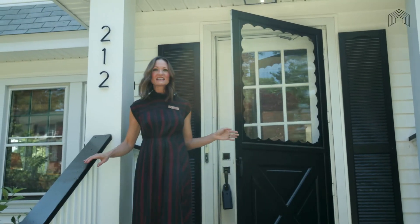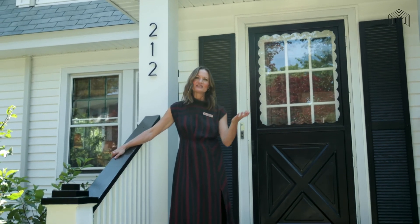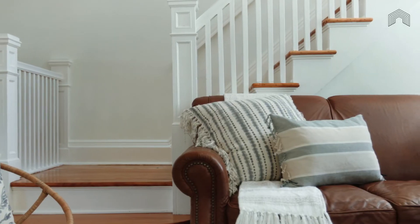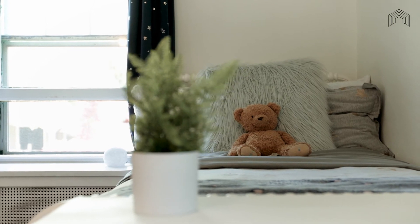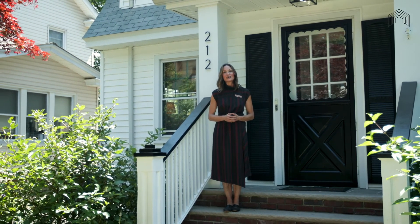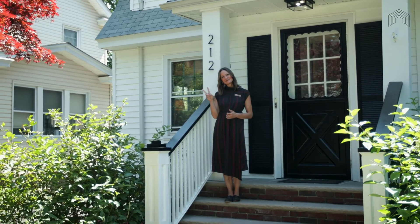To be so close to town, with the school bus to South Mountain Elementary right on your corner, and have access to this amazing flat yard — well, it truly is the suburban dream. Thanks so much for taking the time to walk through 212 Montague Place with me today. I can't wait to show you this home in person, or feel free to join us at one of our open houses on Saturday or Sunday from 1 to 4 p.m. And if you want to watch more beautiful real estate content like this, don't forget to follow us on Instagram at Pollock Properties Group, or on our YouTube channel, Pollock Properties Group, as well. Thanks everybody, have a great day. Bye now.